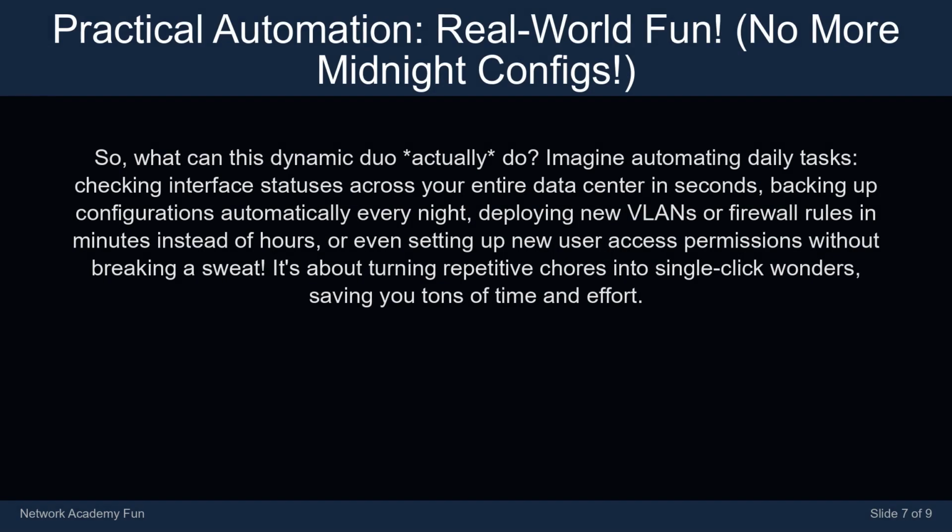So, what can this dynamic duo actually do? Imagine automating daily tasks. Checking interface statuses across your entire data center in seconds. Backing up configurations automatically every night. Deploying new VLANs or firewall rules in minutes instead of hours. Or even setting up new user access permissions without breaking a sweat. It's about turning repetitive chores into single-click wonders, saving you tons of time and effort.